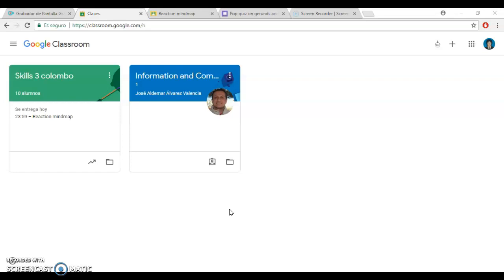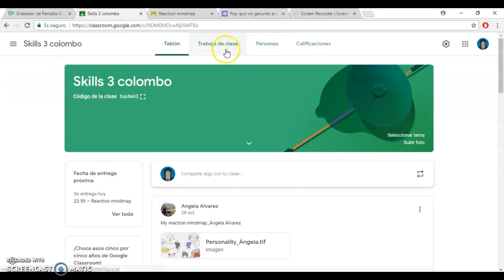They have 20 levels, and this is called Skills 3. This is the 9th level. Here, students are low intermediate. In this case, the population was 10 students whose ages range between 15 and 22. And well, that's it. Let's go to it.